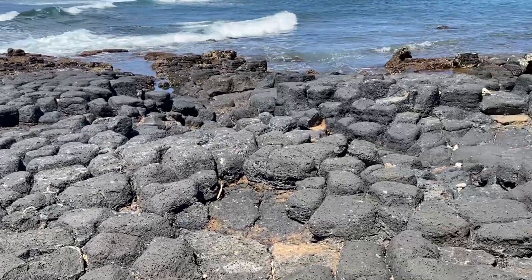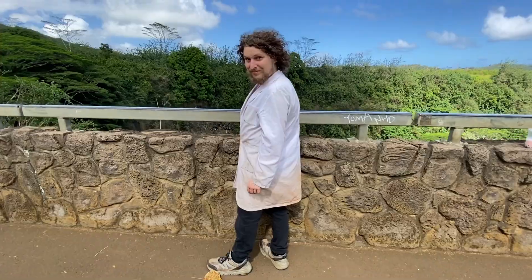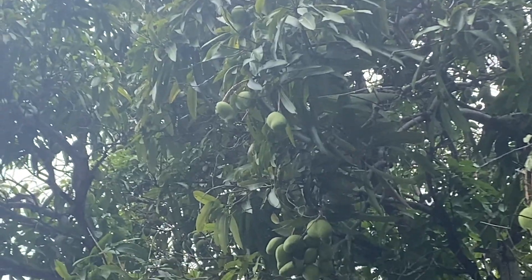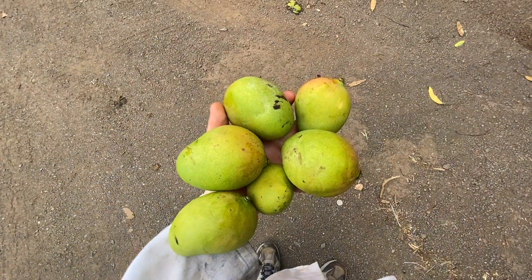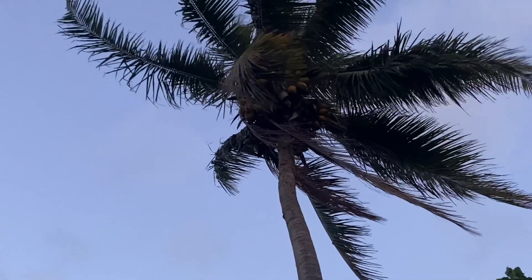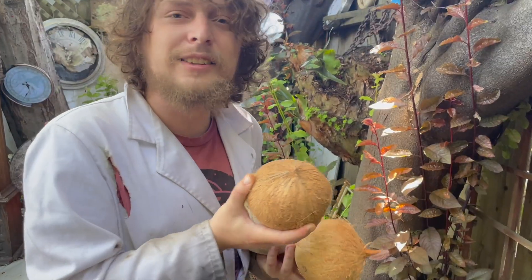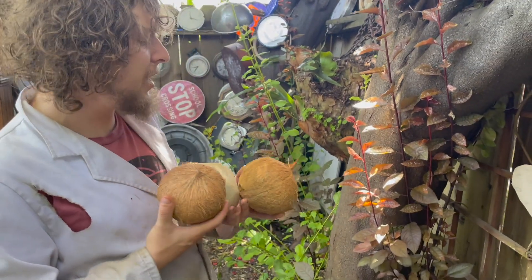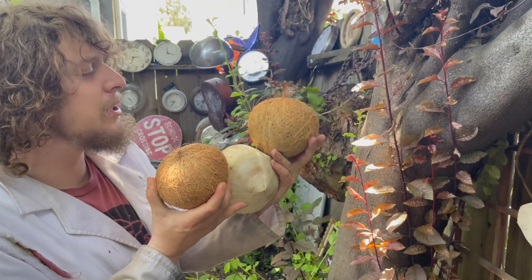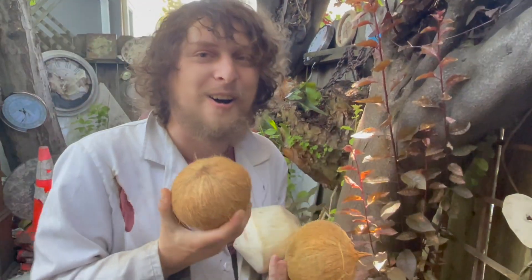I recently got the opportunity to take a trip to the island Kauai, one of the Hawaiian islands. And on this trip, I found quite a cool variety of wild fruits, including mangoes and bananas, although the bananas were unfortunately underripe still. And most plentiful of all the fruits were the coconuts. That led me down a whole rabbit hole of how coconuts were a lot more interesting than I ever realized — about their history, their scientific evolution, and about how difficult they are to open.